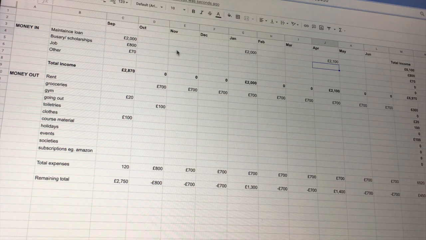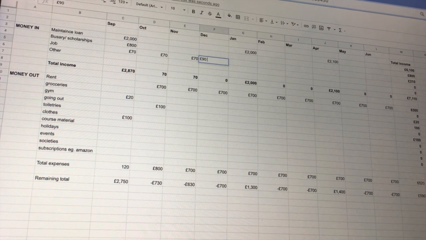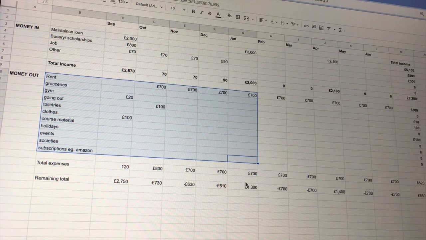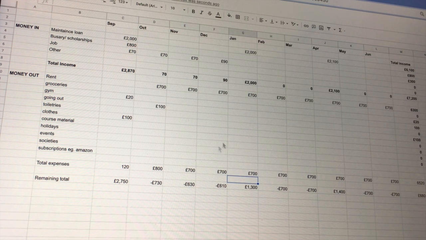And then you want to add, let's say if you've got a job, £70 here, and then £70 here, and then maybe £90 because of a Christmas special. I don't know how often you are working, but you can already see that we're in a minus because our income does not cover our expenditure over here. So you really do have to make sure that you have enough income to cover the costs of everything.